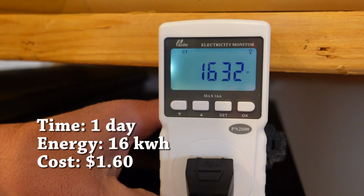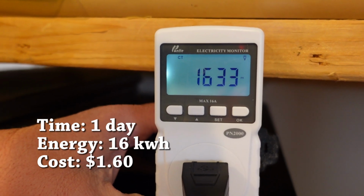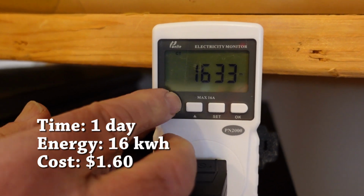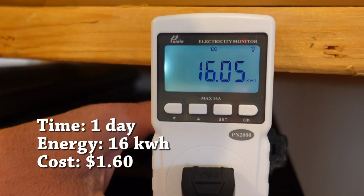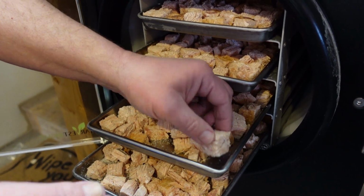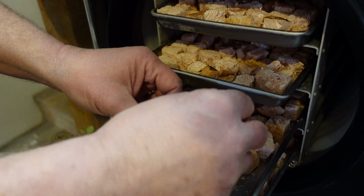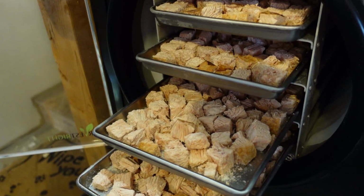This is turkey chunks. This took 1,632 minutes, or just a little more than a day to do, and it consumed about 16 kilowatt hours. So the turkey chunks are done, and you can see that they are very dried out. They're ready to go. Let's package them.